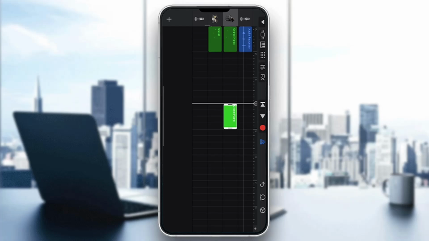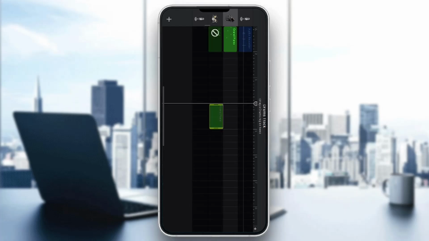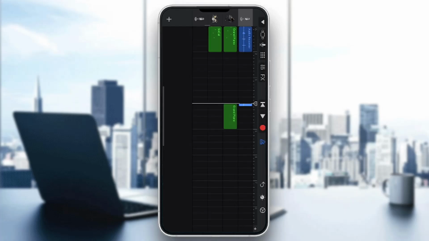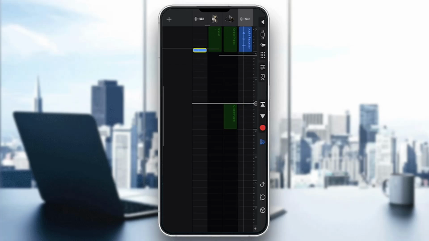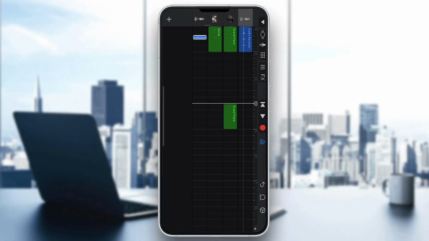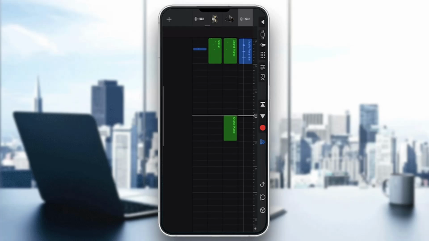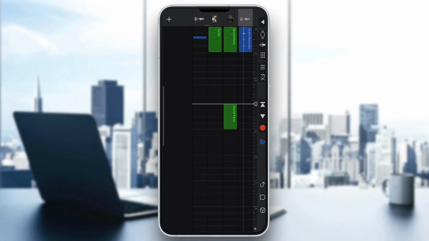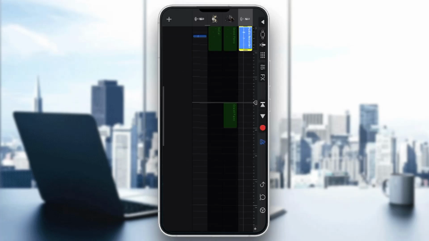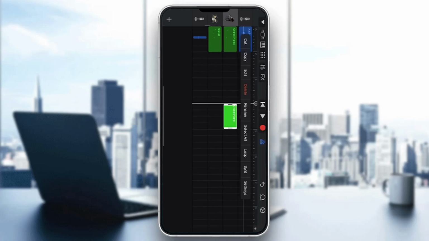So basically now if you want to layer new vocals and recordings one over another, what you can do is tap on the track that you want to layer and drop it under where you want to layer it. And here, as you can see, I have my vocals, so what I can do is take my vocals and drag them under here to a new layer. So they are going to be layered under my original vocals, so you can choose how you want to layer them. You can switch places, you can tap the original vocals and layer them under, and so on. And this is how you can get started with layering your vocals.